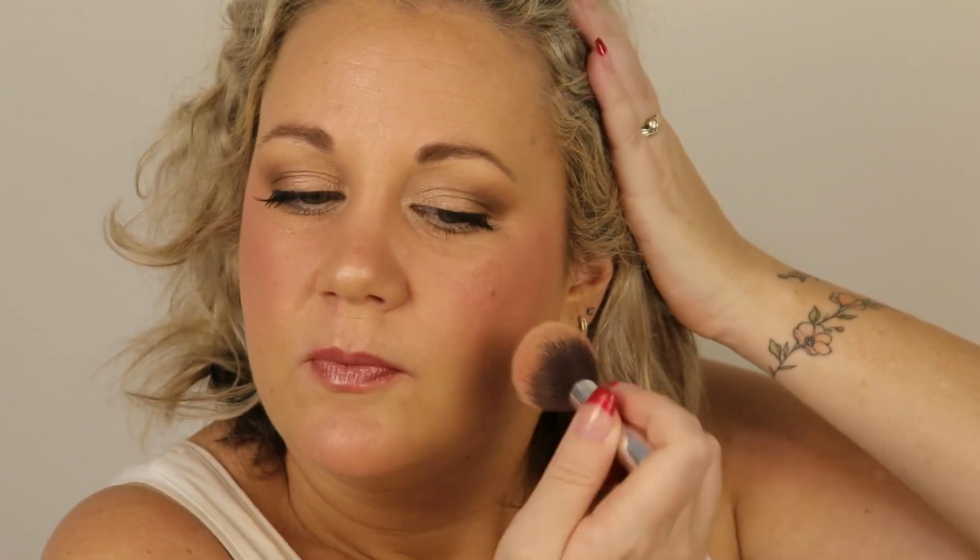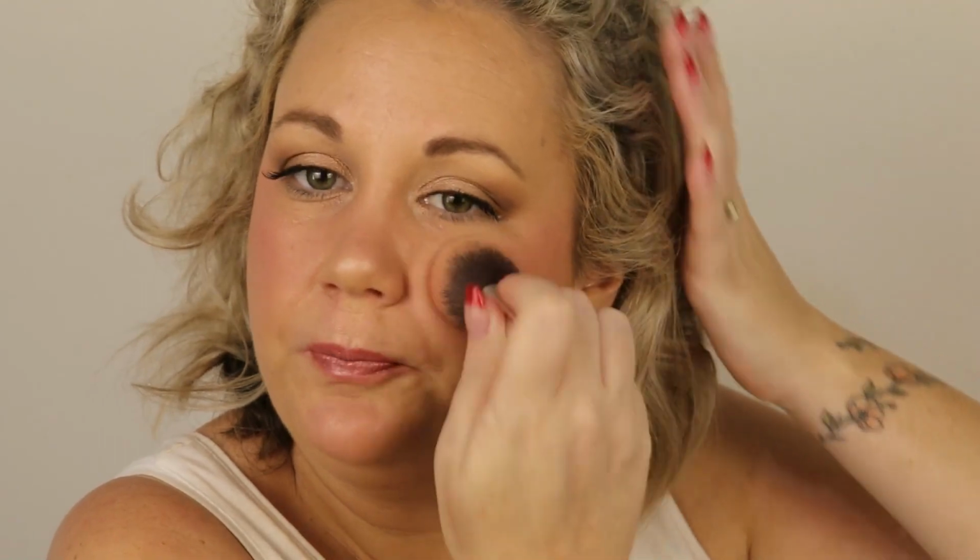This also smells a little bit fruity, but I don't know, it could be one of my other blushes. I know people probably think I put on way too much blush, but I love my blush, so it is what it is. And I'm going to pop some of this back on just to finish off the look a little bit more on the eyelids, and just to pop a little bit more glow back in there. Not too much. Who am I kidding? No such thing as too much highlight, right?